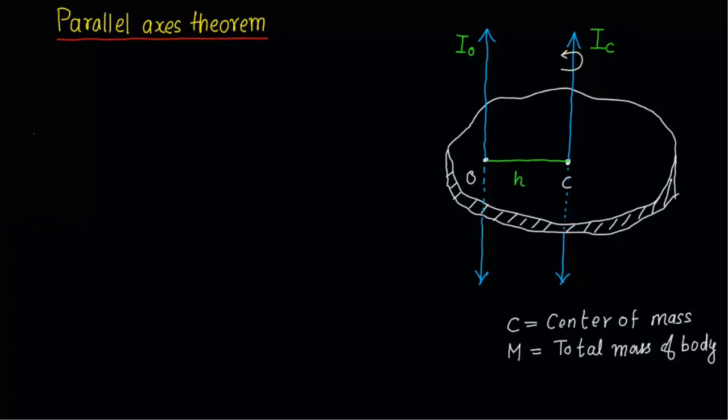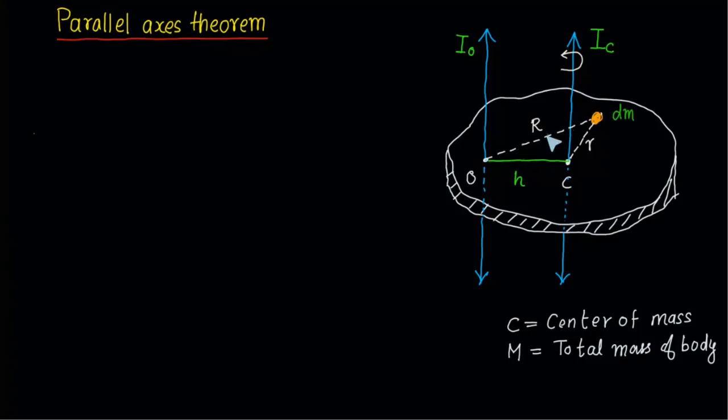And if we assume the distribution of mass to be uniform, let me consider a small mass here, and this mass is very small, so I am going to call it an infinitesimally small mass. This small mass is dm, friends. I have considered a small mass dm at a certain distance from point C. The distance of the small mass dm from point C, let me call this distance small r, and we can also find the distance of dm from the axis through point O. Let me call it capital R.